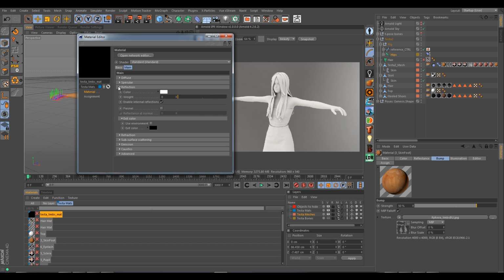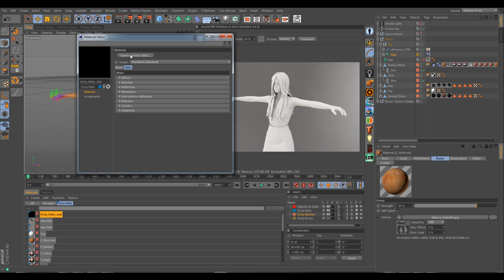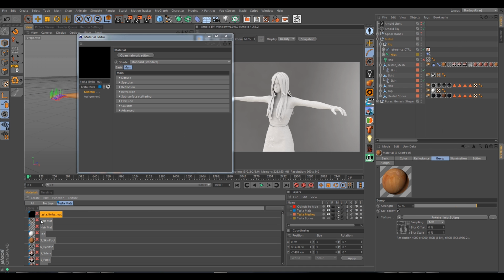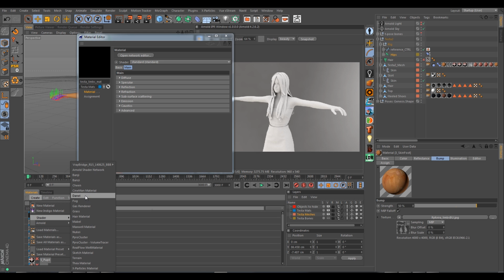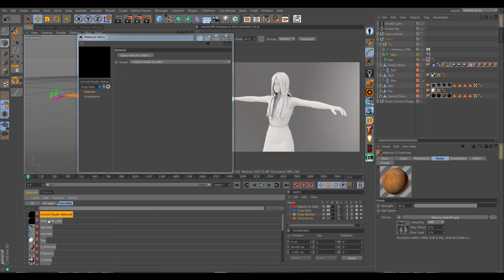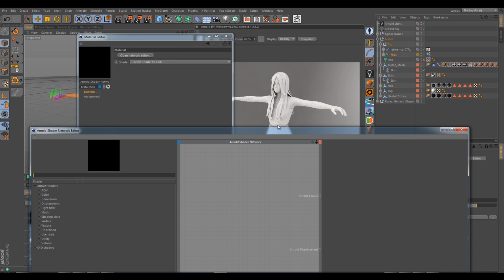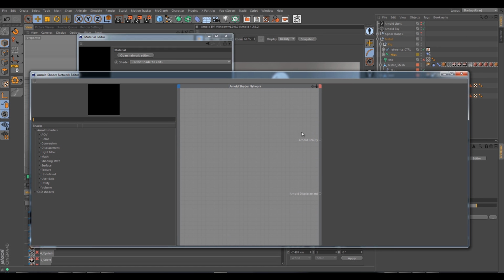But what we're going to want to do is open up the network editor, and this is going to allow us to create our shader network. So Arnold shaders are networks, and every single one of them is really a network. You can create a shader network that has absolutely nothing in it. And if we were to open this network editor up, we'll see that there's absolutely nothing piped into the Arnold beauty, which defines the look of the character for that particular shader.